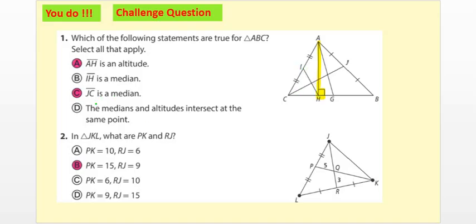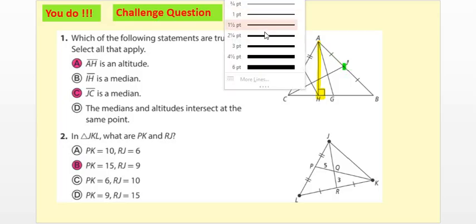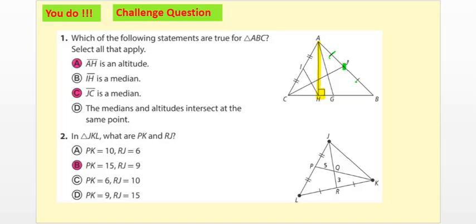Okay, the next one, they are saying JC is a median. So let's check JC, is it a median? So this point is J, and it is the midpoint. How do I know that this is the midpoint? Because on the sides I can see they put these symbols. That means this is the midpoint, and the midpoint is joined to the opposite vertex. So yes, it's correct. JC is the median. Then they are saying the medians and the altitudes intersect at the same point. No, the medians intersect at the same point. The altitudes have their own point of concurrency, but they do not intersect at the same point together.